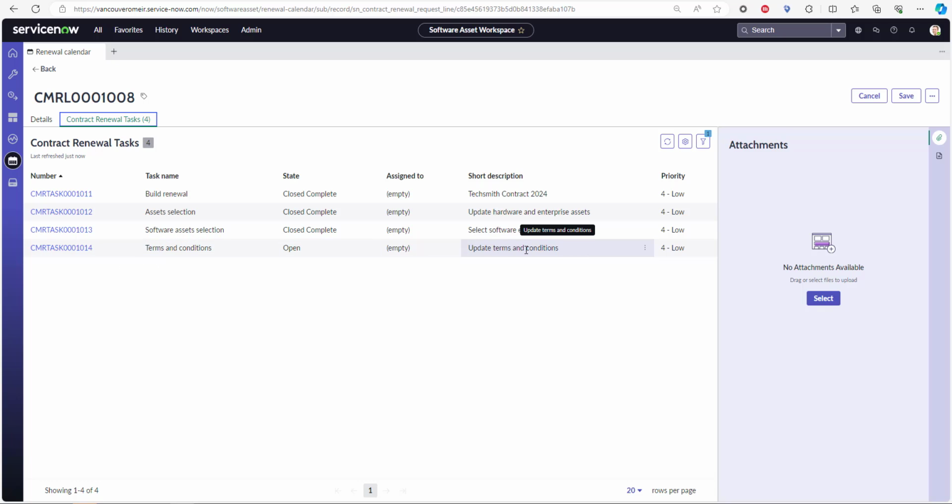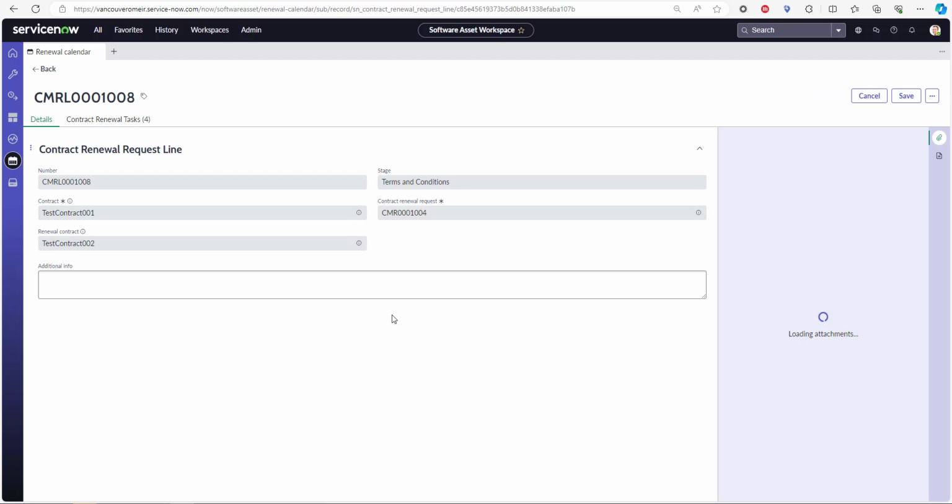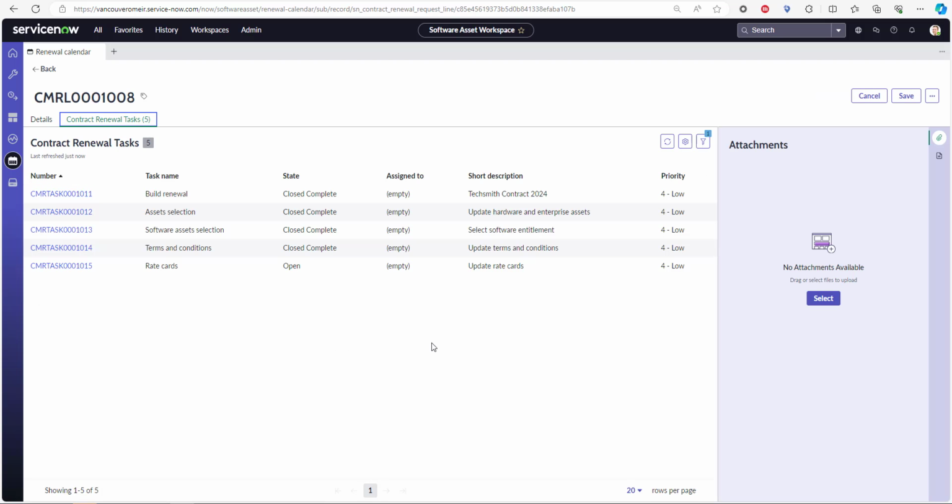But here I'm required to build some terms and conditions. Again, this may go to your contract manager. It may actually go to someone in legal, right? And it may or may not be relevant based on the value of the contract. So again, I can define those parameters, such as the value of the contract, the nature of the publisher, the department. You can define whether or not this task even gets triggered. Right? Out of the box, we make them available, but you have the ability to choose what to do with them. So this one we're just going to close the task. We can pretend that the task was never there because it doesn't apply. It's a low dollar value product.